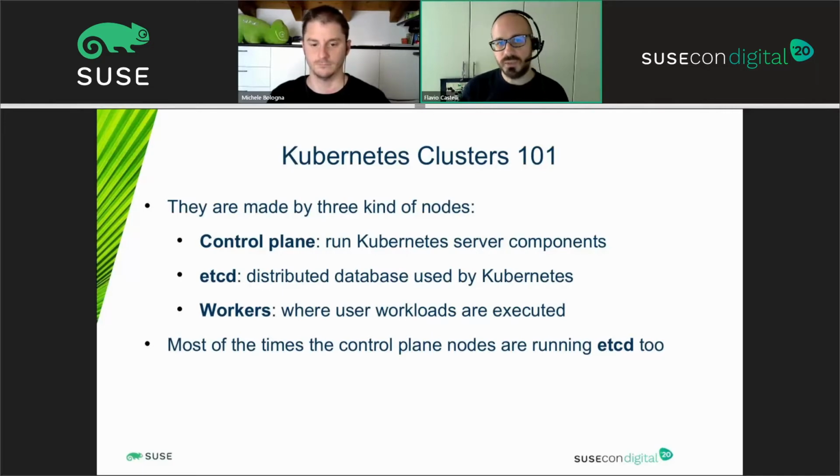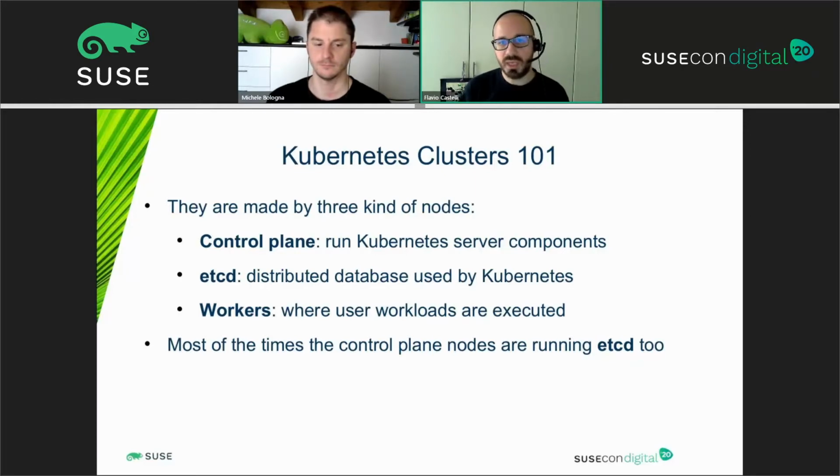Then you have etcd nodes. etcd is a database, a key value store used by Kubernetes to store all the information about the cluster, meaning all the workloads that are running on top of it, all the configuration that you provided for these workloads. Everything is stored inside of etcd. It's really important to have etcd available and reachable all the time. And then finally, we have worker nodes, which are the nodes where your workloads are actually running. All the containers that you want Kubernetes to run are scheduled and are executed on top of the worker nodes.